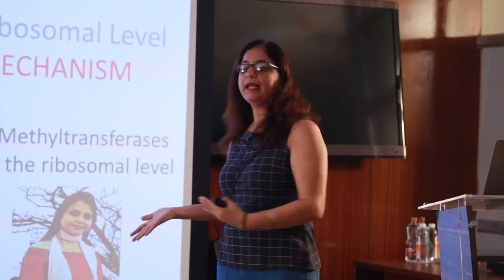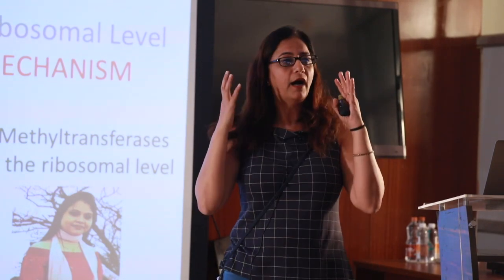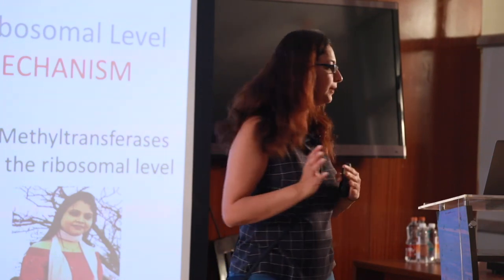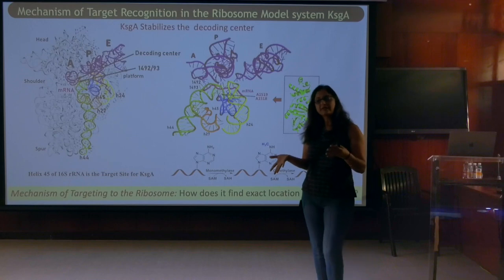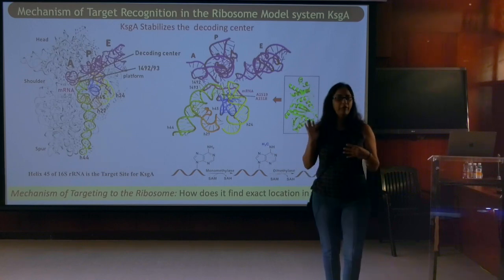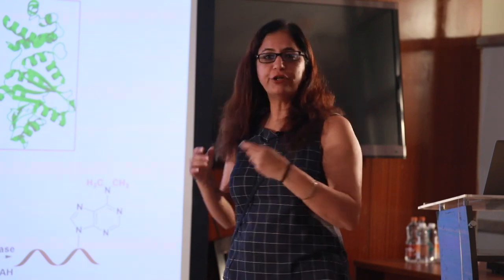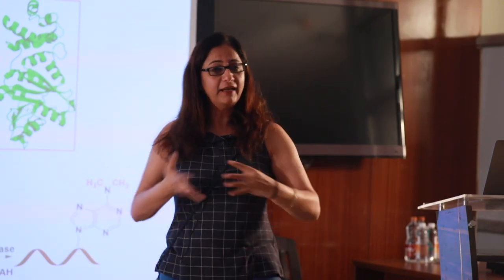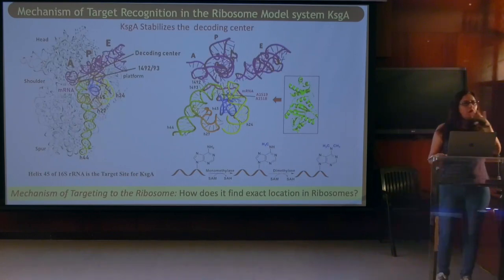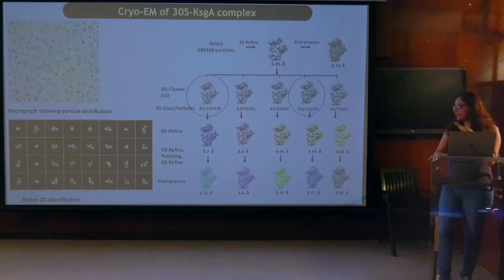We were not able to solve the structure of the other methyltransferase, because we need precursor ribosomes for it, and we're working on it. So we took the other enzyme, and Jui in our lab actually solved the cryo-EM structure of this protein with the 30S ribosome. We did this work in collaboration with Vinod at NCBS. What we figured out here was that the same reaction is happening. We wanted to know if we can experimentally see a flip, like I was saying, like this and like this, at the ribosome level, at least to begin with, because all ribosomal methyltransferases most likely have this generic mechanism. So we did cryo-EM and were able to pick particles, do classification, and make 3D structures.